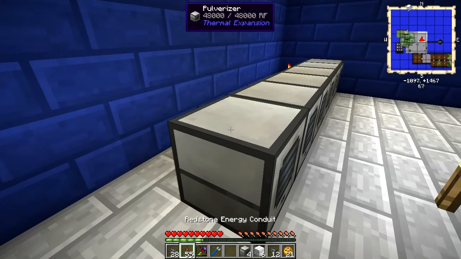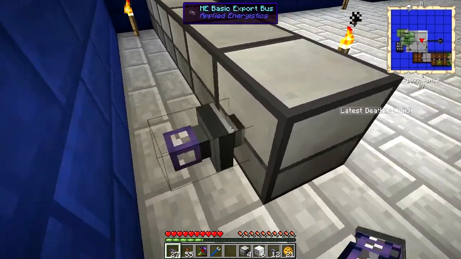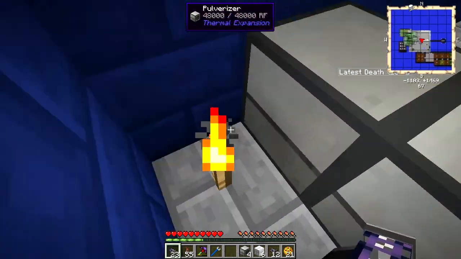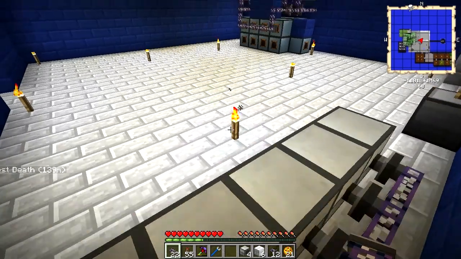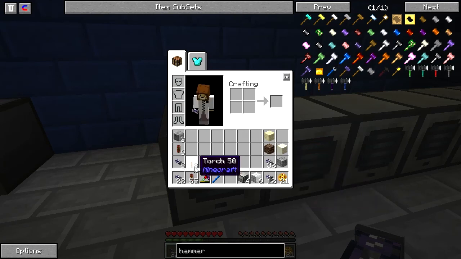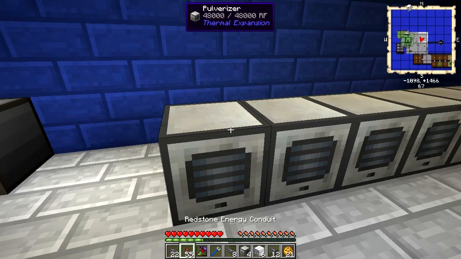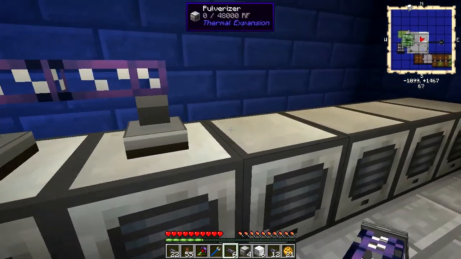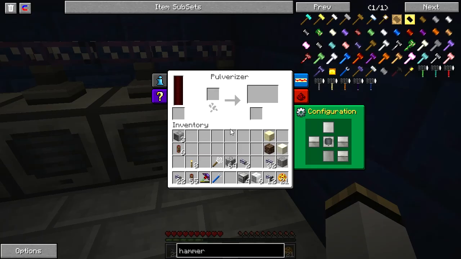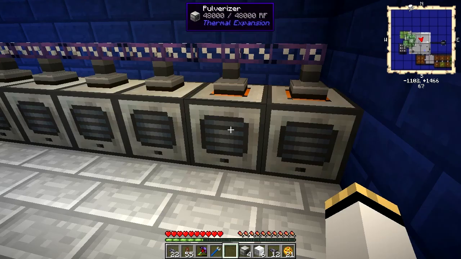Now, let's do export. Okay, that doesn't produce any lighting issues. Very good. And finally, we need import. Now, let's set all of these up that way. Back should be import, top should be, actually, I'm going to go that way. So, back, top. Good.